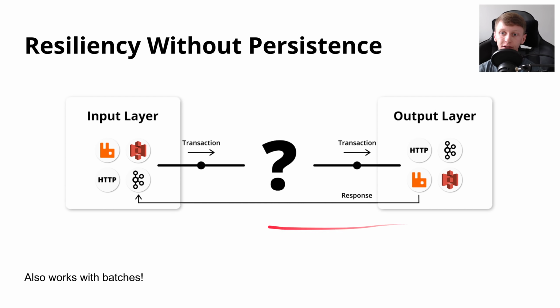Now, the way that this looks internally is you've got an input layer and an output layer, and then you've got any number of things in the middle depending on your config. Each input will work asynchronously. It'll be reading messages, but it won't acknowledge them. Then it sends a transaction through this transaction bus. A transaction is the payload, and also a mechanism by which any component in the pipeline can send a response back containing the acknowledgement to that specific input. It will not acknowledge receipt of a message until it receives that response.